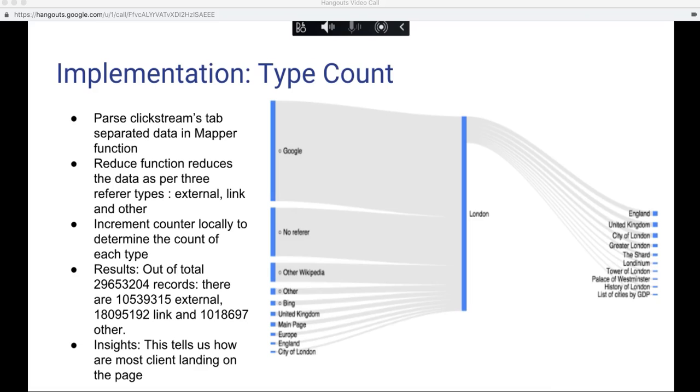So if you see, we had a pretty huge data set. There were a total of 29,653,204 records. Out of all those records, the maximum number of types was external, which was followed by link, and then other. Now the use case is that this actually tells us how most of the clients ended up on a wiki page.